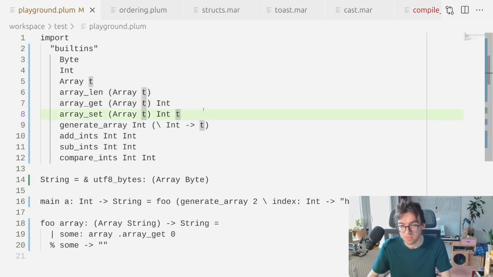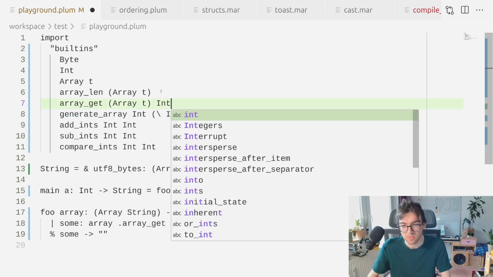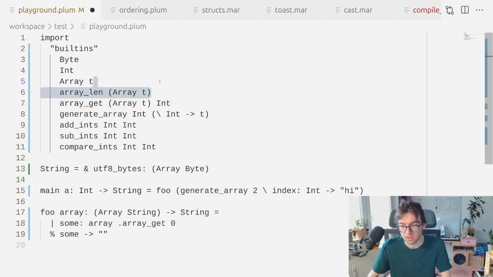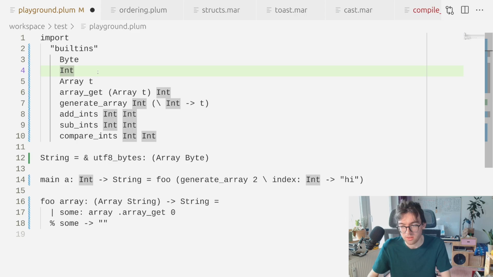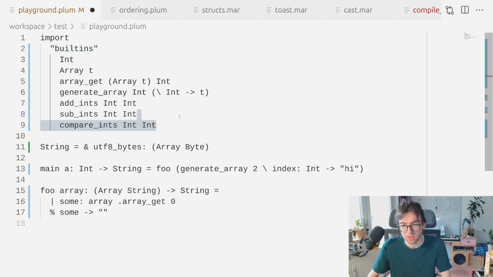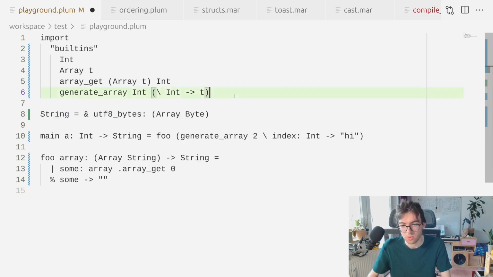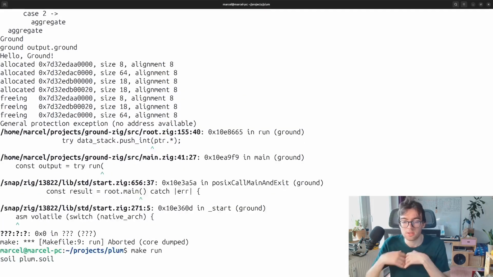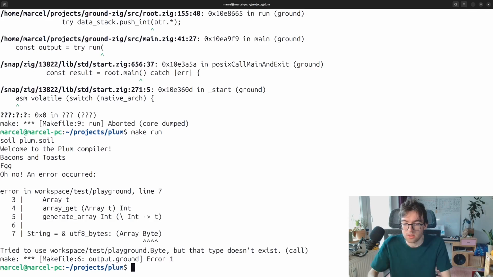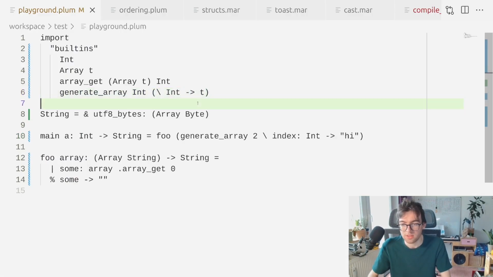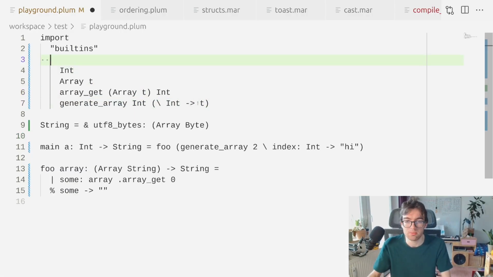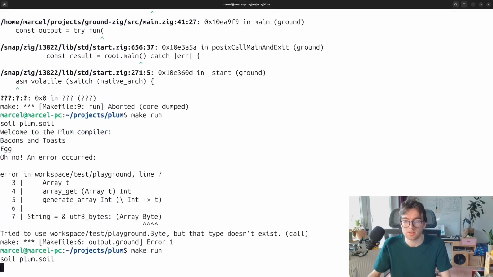Now that's pretty cool. Array get, we don't need that. The length, we don't need that. Byte, not needed. Comparing ints, what for? Oh, because of that. Yeah, okay. We may need bytes.